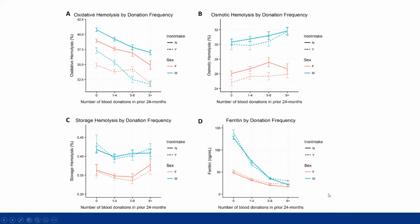It was collected in order to compare the results versus hemoglobin, because these are all blood donors, so they all have sufficient hemoglobin to donate blood, yet the reserve iron stores are going down. So there's interest in trying to understand why hemoglobin is being maintained while the reserve iron stores are going down as well. And there are a bunch of other studies on there. Cool, thank you.